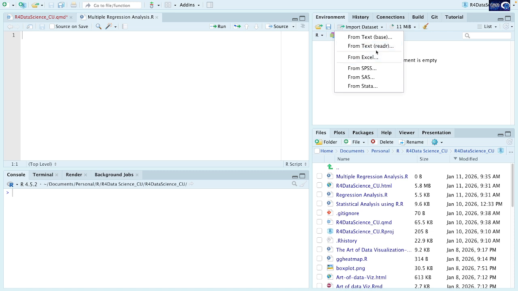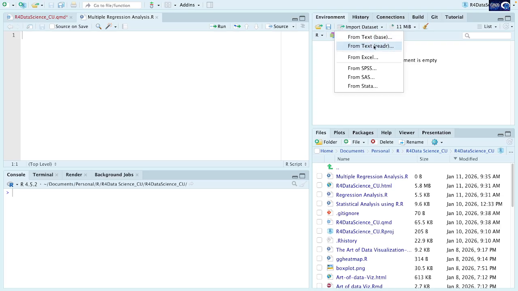Okay, so as I mentioned earlier, we prefer to go for the readr option because readr will give us some better control over the data frame, like it loads the data in a table format. So it will be faster, and we can prefer to have this one. So I'm just taking the readr format. If you have SPSS data or Excel data, these data you can take from this one itself.